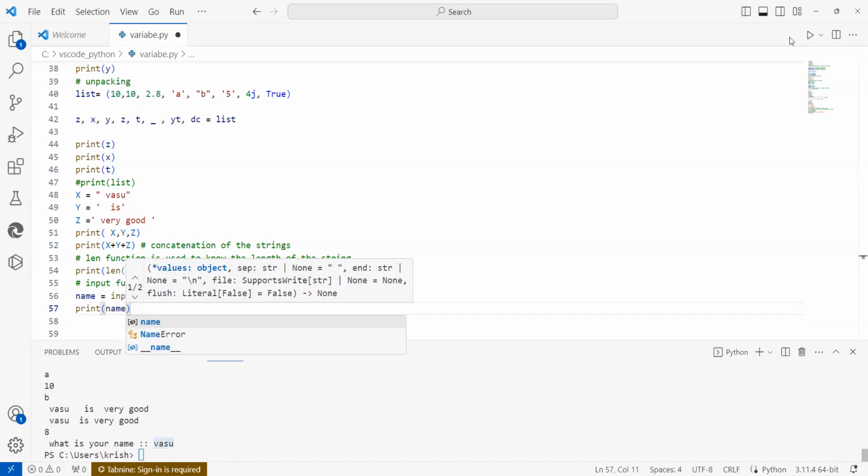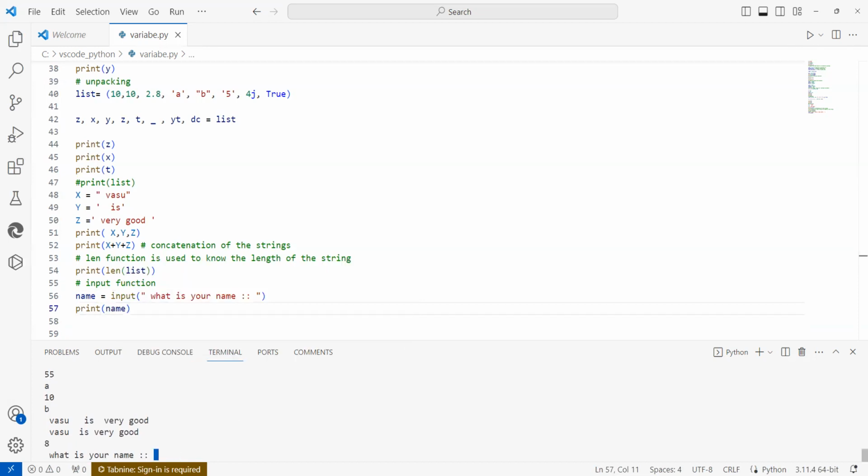Now you enter, what is your name? You pass Ravi. Ravi is stored in the name variable. After that, you request to print out that variable's value, and that is Ravi.